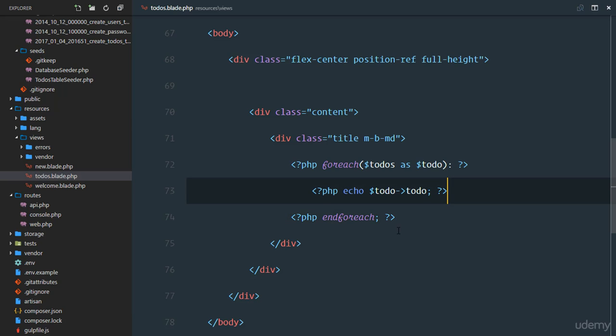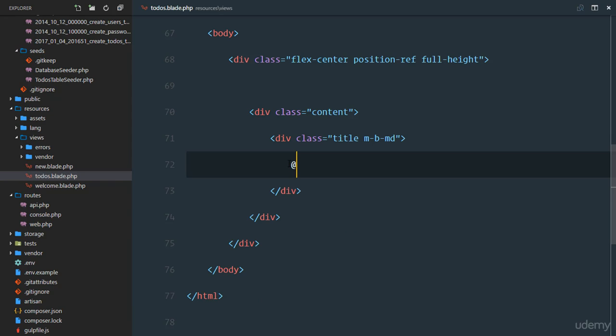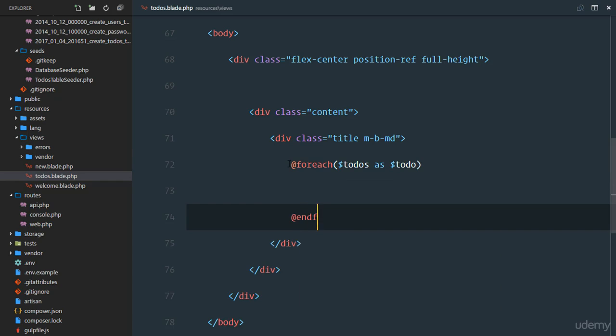Now this is not how we're going to be displaying it, because Laravel provides a very easy syntax for us to use. Right here I will just say @foreach to-dos as to-do, and right here I'll just say @endforeach. This is Laravel's Blade templating engine. For each loop we have @foreach, and we end it right here.